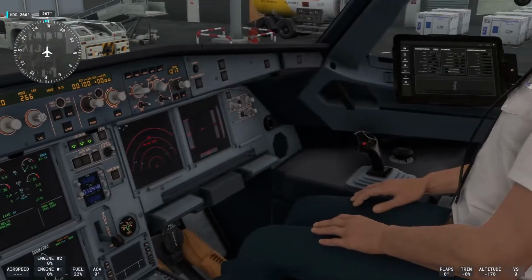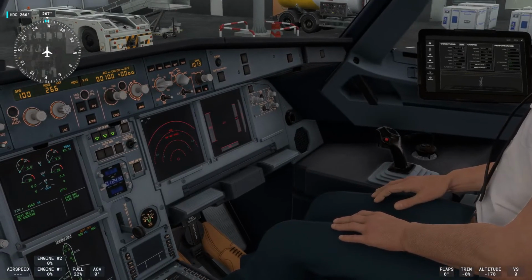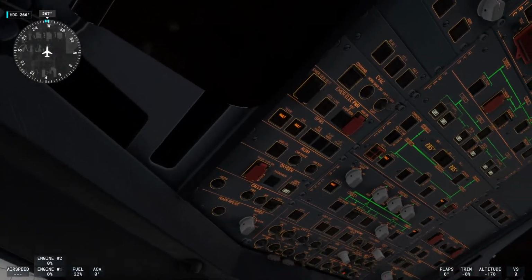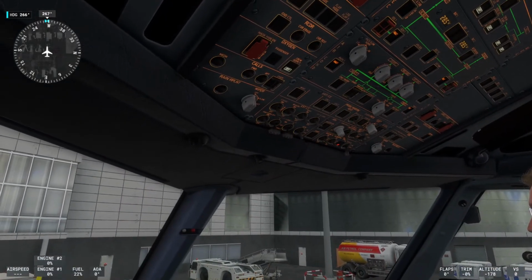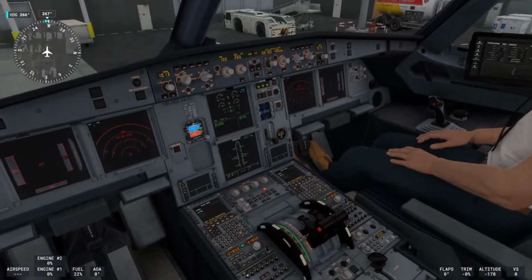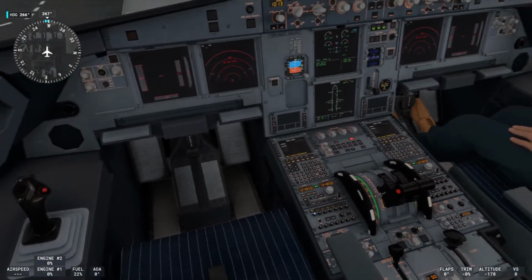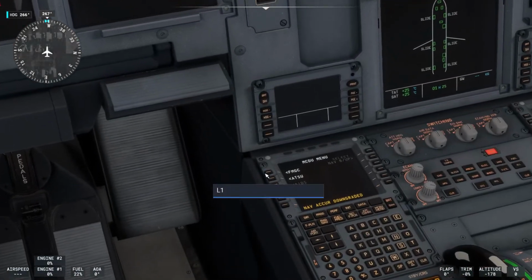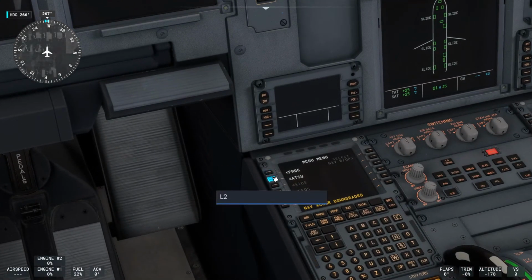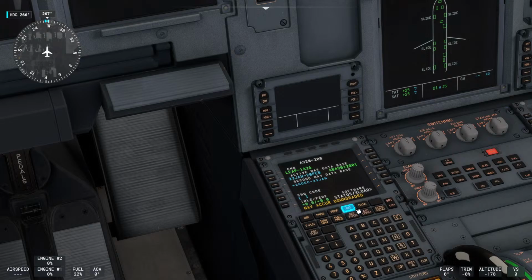Okay, so what we're going to do now is I'm going to get the aircraft all set up, and you know, this is sort of a tutorial too, so maybe I'll even make a clip out of it, sort of explain what I'm doing whilst I'm doing it. So first of all, once you've done the EFB and you've set that up, you're going to go to the FMGS here, or the MCDU, FMGC, and you want to start off with going to your initial area and just initial request.